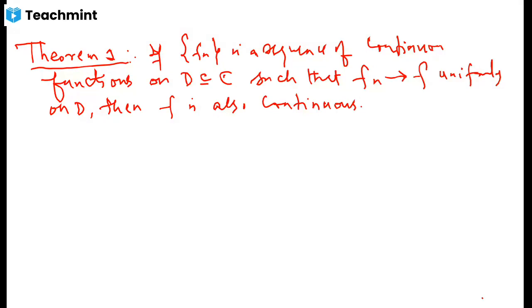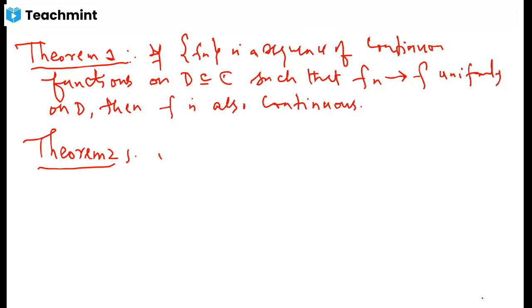Whereas for the next theorem, where integration is involved, the proof will be written and explained to you, because it involves new things. Most importantly, what is new there is the concept of integration, because integration in case of real numbers is defined in a different way than the integration in complex analysis. So here is the next theorem.